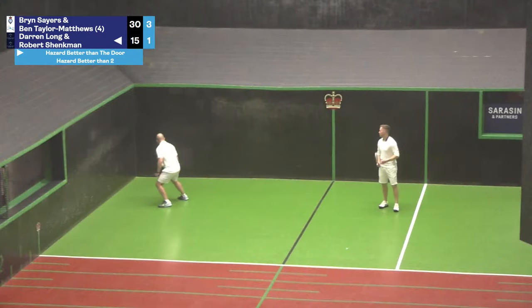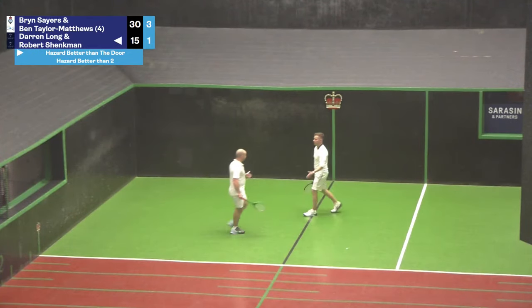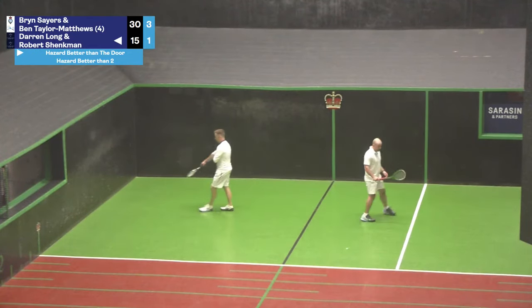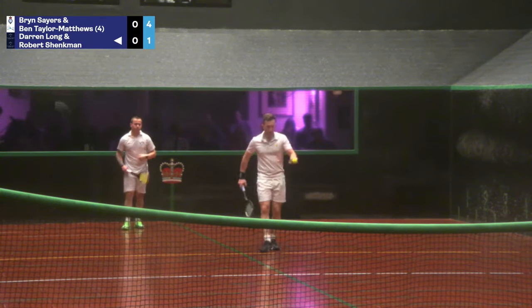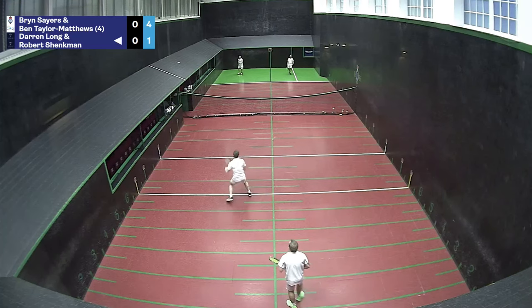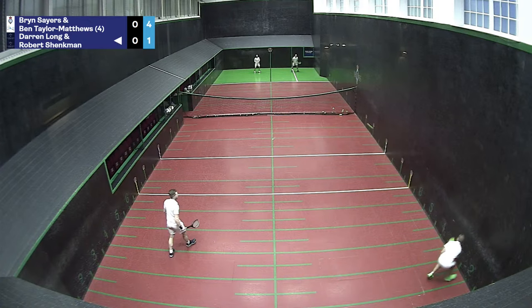Correct. It's a pretty cool stat. But even plus handicappers, I don't think there's been too many. That's right. I think you've managed to take a few off at some key moments, but... Yeah, I lull him into a false sense of security. You have been trying that. It doesn't really work, sadly. For me, at least.